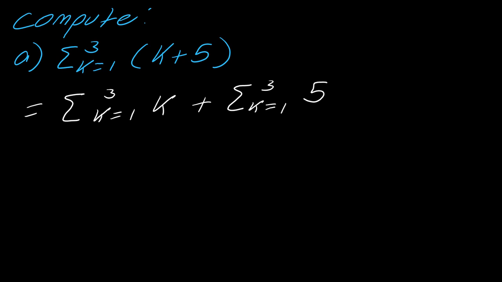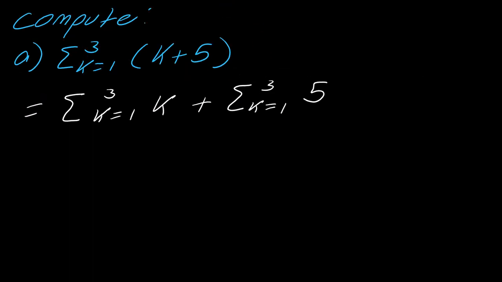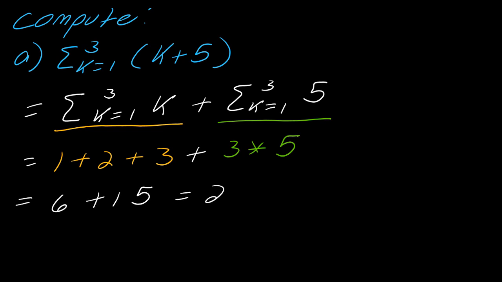Earlier, you might remember we did this sum and it was a lot of work to write all of these terms out. So you can actually shorten the amount of work by playing around with some of those rules. So let's see, if I write out this part here, I'll write this out. This is 1 plus 2 plus 3. And then if I want to write out this part here, this is just 3 times 5 by that rule. So you can see how that simplifies our life a little bit. That comes out to 6 plus 15, and so that equals 21. So it can shorten the amount of work that you have to do.